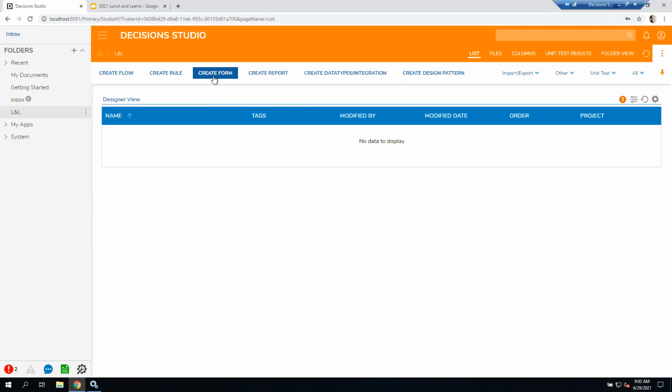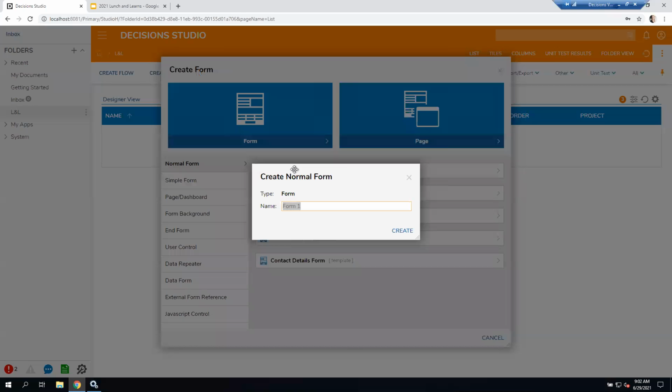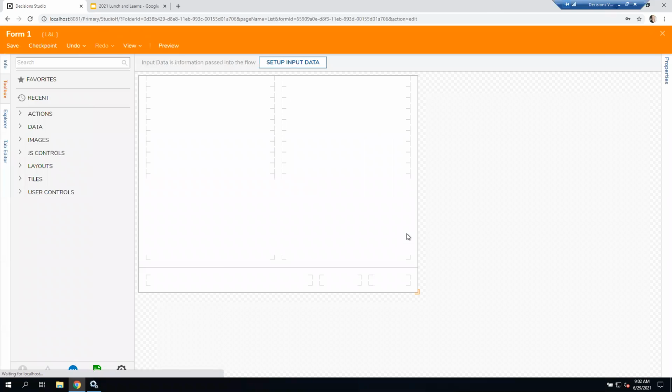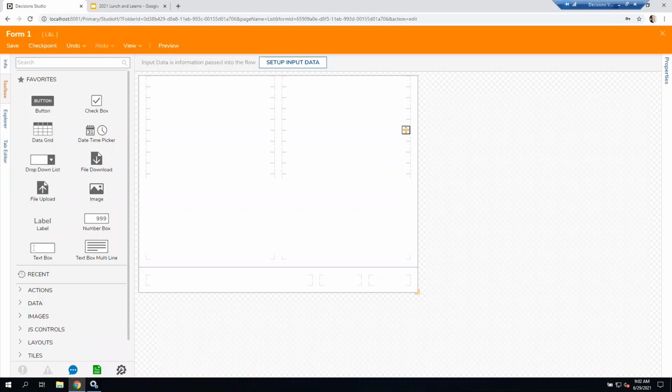But as far as if you add a close button and you want an outcome path for that, what you'll actually want to do is use our standard buttons and just name it close. So that way you can have an outcome path. So I'm just going to build an example form here. And I should make sure anyone who's on the call, Sabrina, Ismoni, can you guys see my decisions portal? Yep. Okay, perfect.